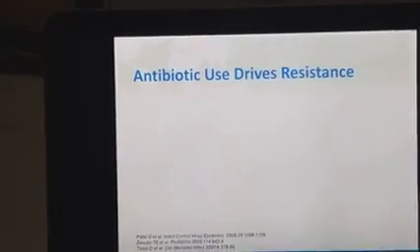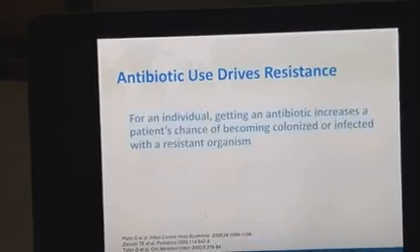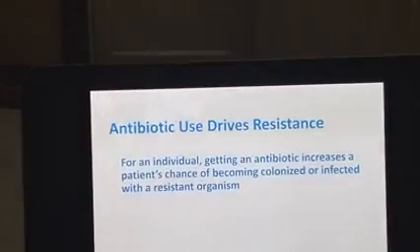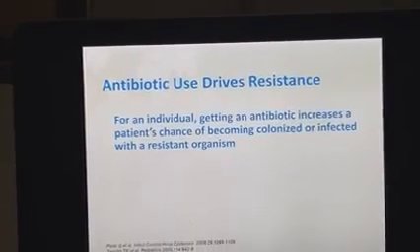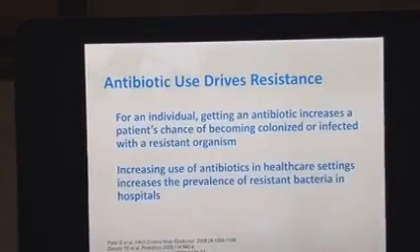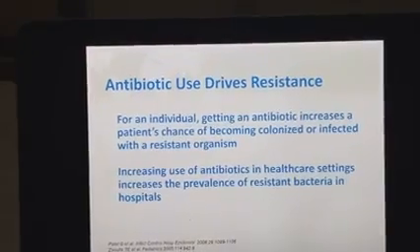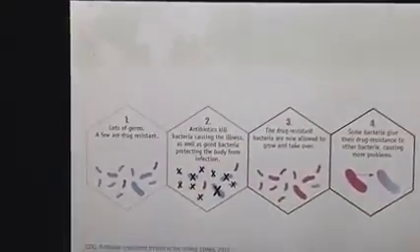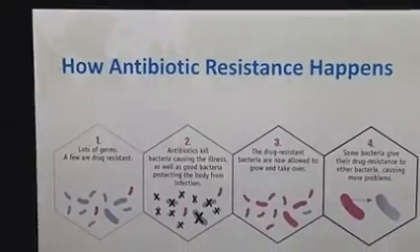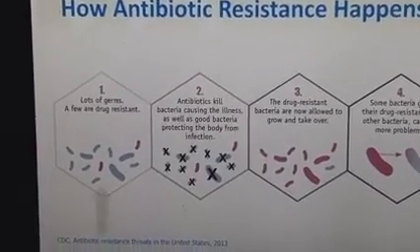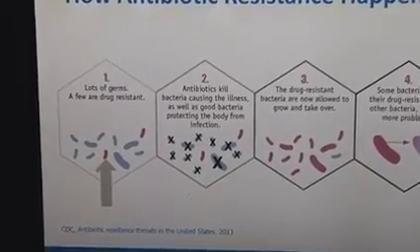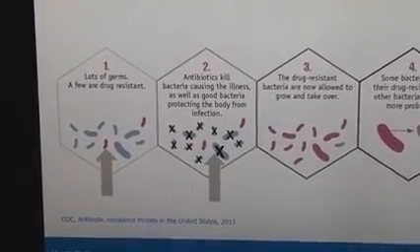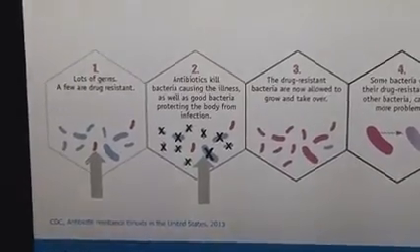And now we are talking about how antibiotic use drives resistance. For an individual, getting antibiotics increases a patient's chance of becoming colonized or infected with a resistant organism. Increasing use of antibiotics in healthcare settings increases the prevalence of resistant bacteria in hospitals. And this is how infection and resistance happen, starting from lots of germs, a few are drug resistant. Antibiotics kill bacteria causing the illness, as well as good bacteria protecting the body from infection.